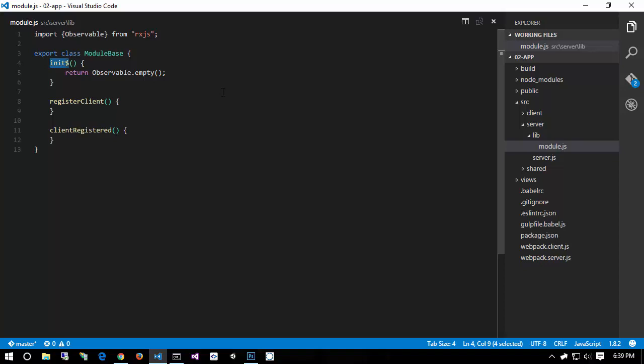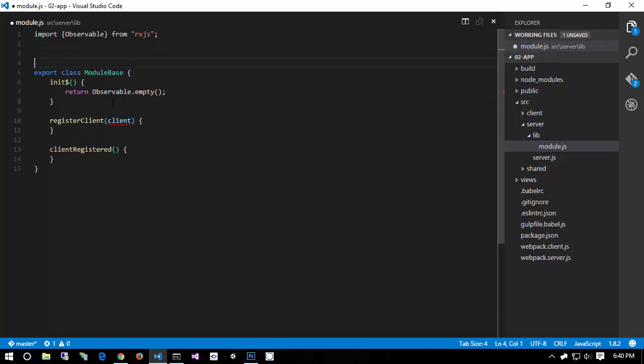Then we have registerClient. registerClient is going to get a client instance. But I can't put that there because ESLint will yell at me. I guess I could actually disable that rule for just this file. I'll show you guys how to do that. I could go up to the top. The rule that we're violating is no-unused-vars. I can come up here and add a comment. So open up a multi-line comment, type in eslint, and then type in the rule you want. In this case, it's no-unused-vars, followed by a colon, and then followed by off, and then end that comment. And by putting that comment up there, we're not going to get yelled at for not using this variable. And we'll do the same thing for clientRegistered.